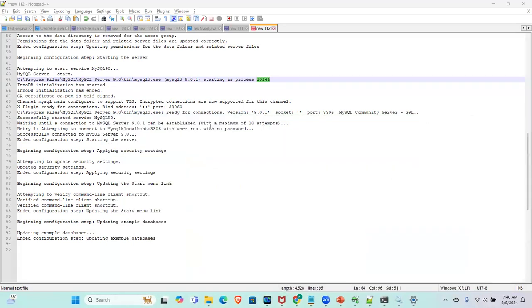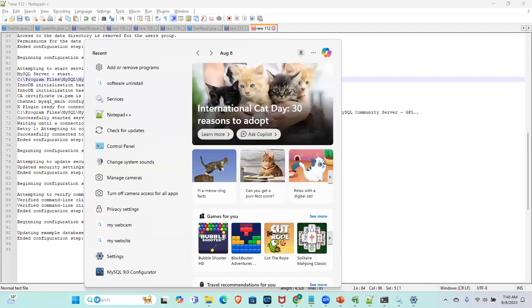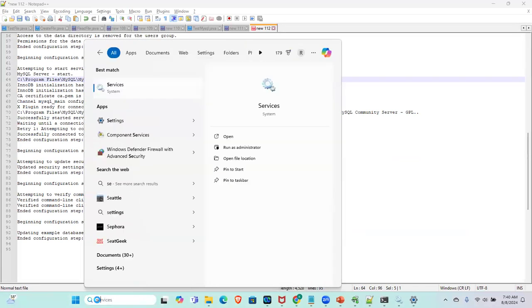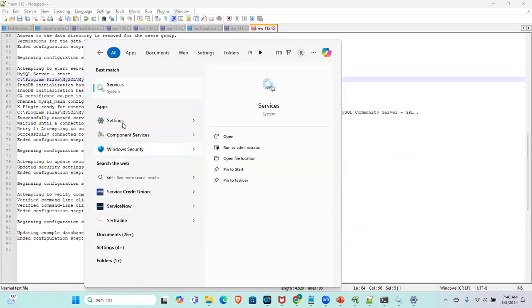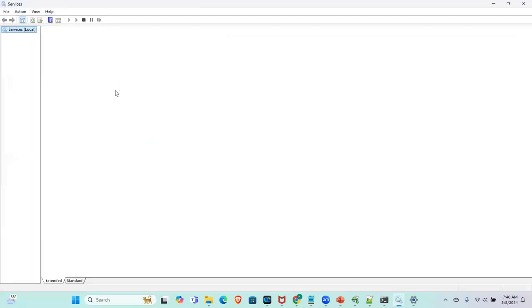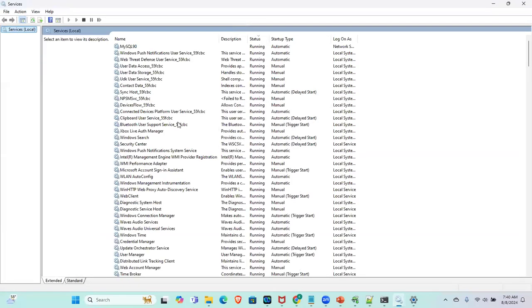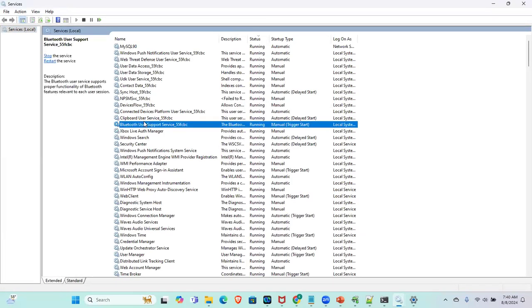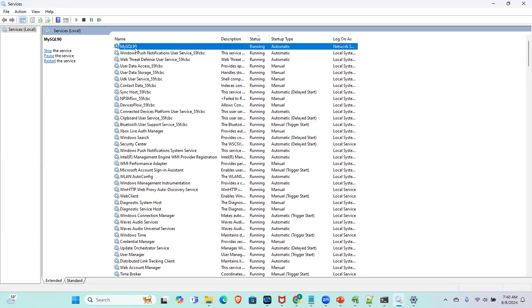After this has started, you can go to the services. You type services, Windows services. Click on services. So it has created a service for you. Again, type MySQL. See that the service is already running.